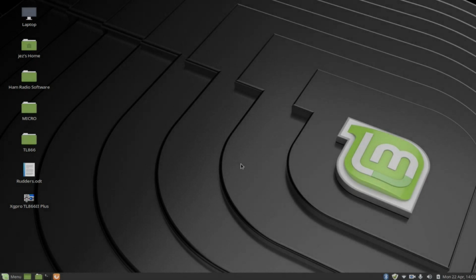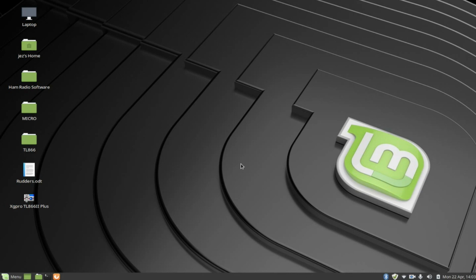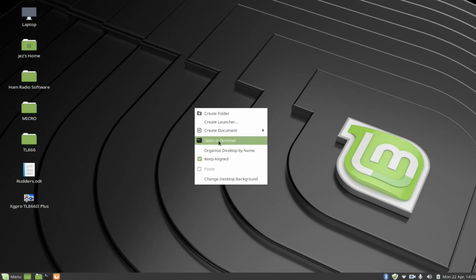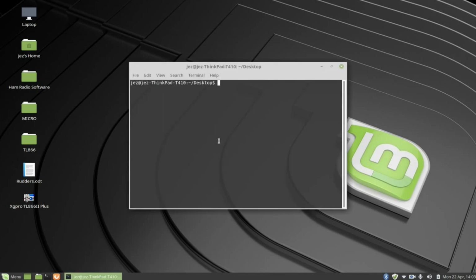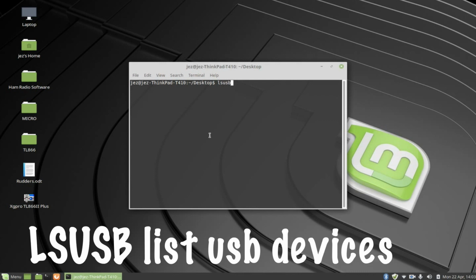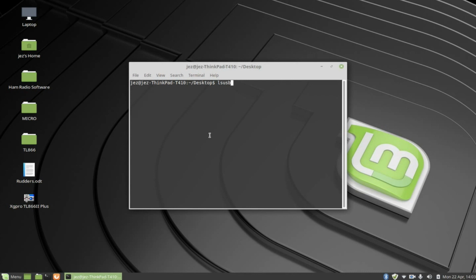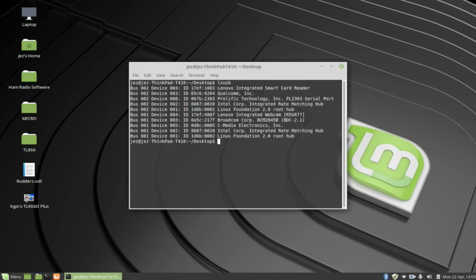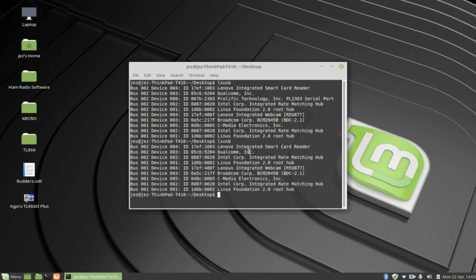So we're on the computer, it's all fired up. And the good thing about using Linux to program the radios is you do not need any drivers whatsoever for the cable. You just plug in the cable and I'll show you that. So I've plugged in my cable, I'm going to run the terminal and lsusb. Now if you want to know what lsusb does, it lists all the devices connected on USB. You can get a manual page on that. So lsusb, we're going to press return and you can see there it says Prolific Technology PL2303 serial port. If I take it out and do the same, you'll see it's gone.